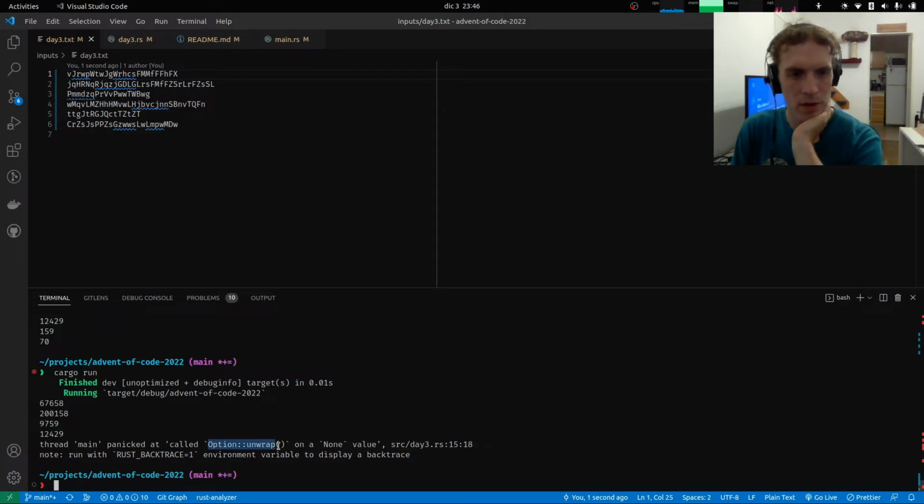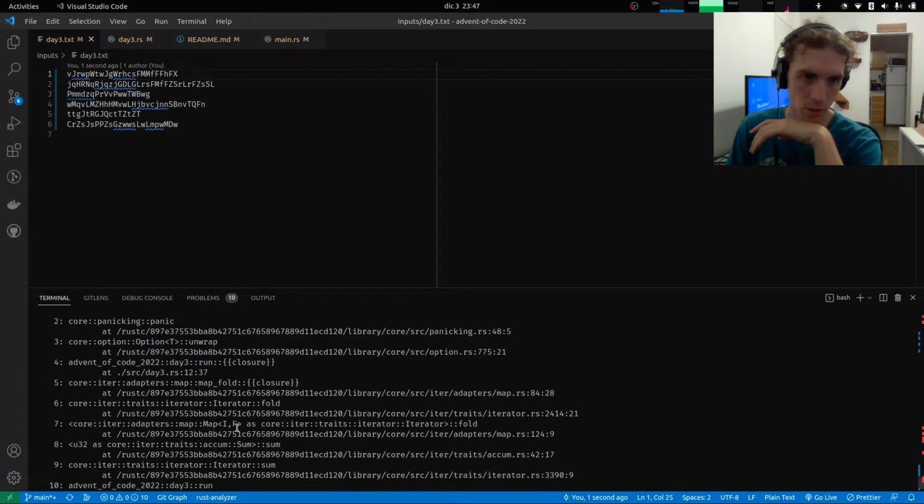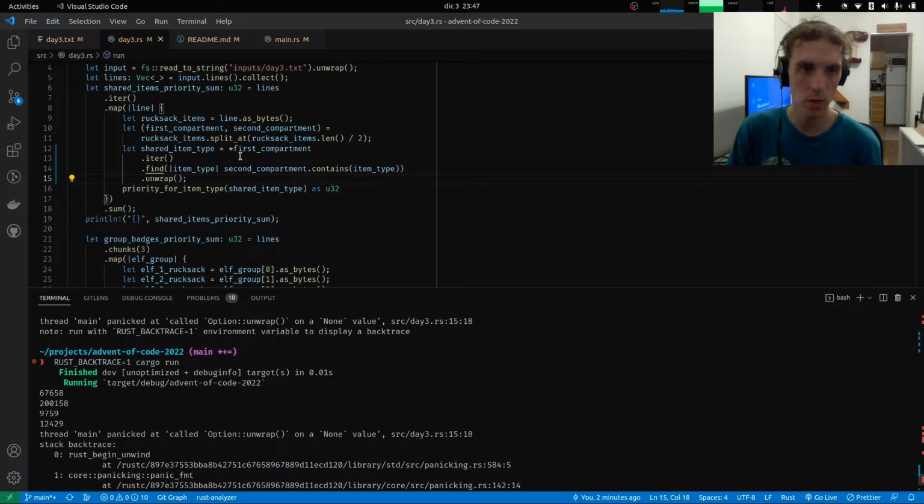Like, option unwrap panicked, and I guess you can put a backtrace, Rust backtrace, and it can tell you where it failed with a backtrace. And we can go there, I guess.